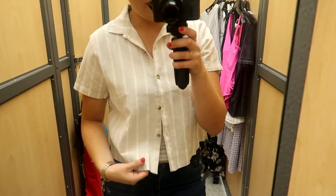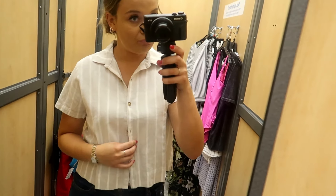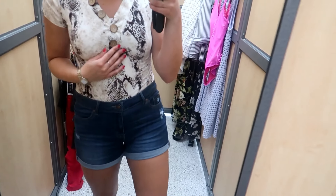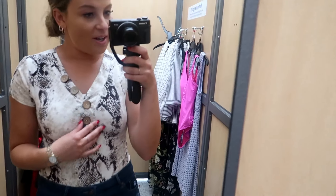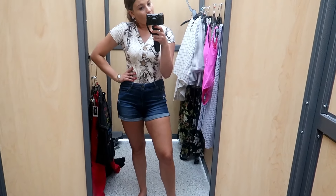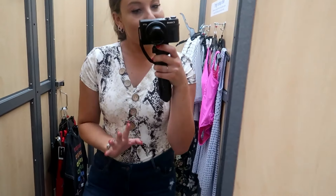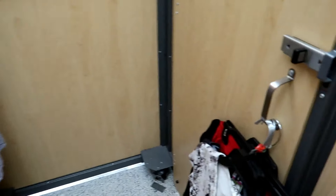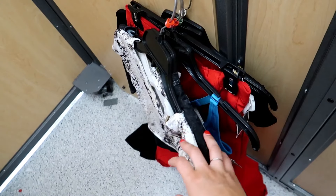I really like this top, it's by Nine West and it's only $10, but it's so itchy. I think it's pretty cute — obviously not with these shorts, something a little dressier. I really like this bodysuit, I actually don't own any bodysuits. It's snakeskin, but I guess this could be pretty cute for Nicole's birthday. It's not really me, but I'm doing it. So these are all no's — it just goes to show that you have to try everything on. And then these are yeses and maybes.